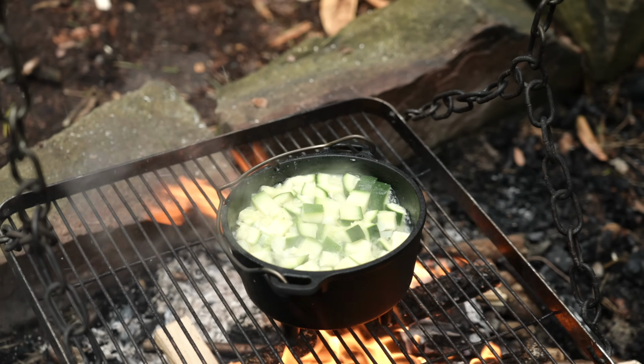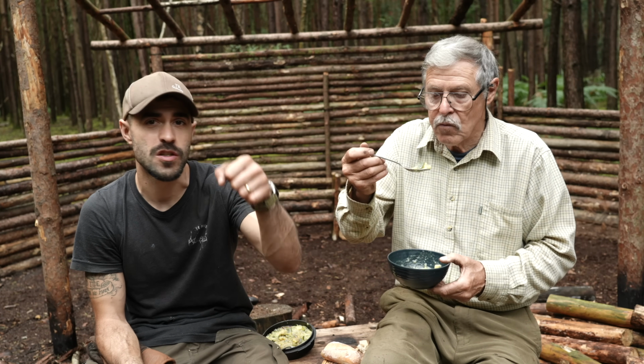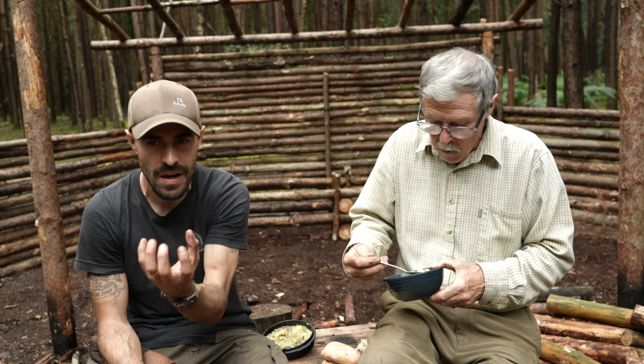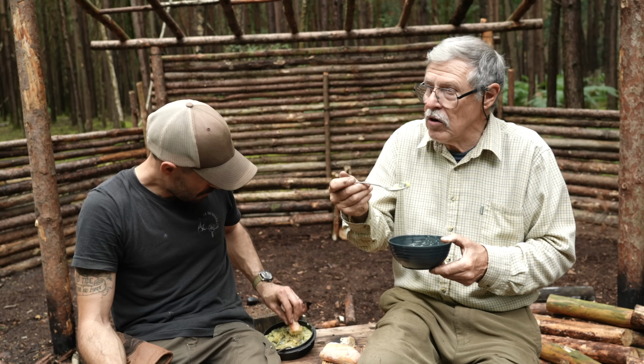Yeah, cast iron really. We needed to get a big fire going, but because we were filming it was a bit difficult. We needed to get a big fire going, let it burn down to coals, and then just plonk the Dutch oven on the coals, with a few coals on top, for 45 minutes. It would have been fine. But we kicked off the flame, and it's got legs on that Dutch oven. So when we put it on the grill, it's obviously a bit precarious, hanging there. It's a courgette, so I can taste those. Yeah, it's nice.